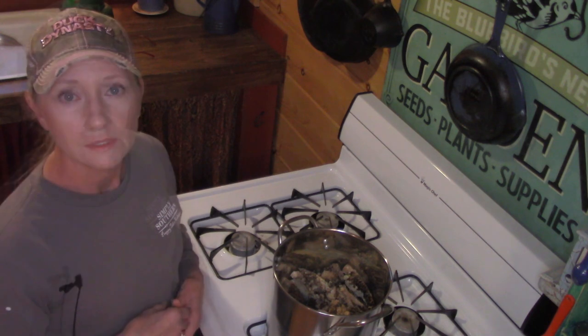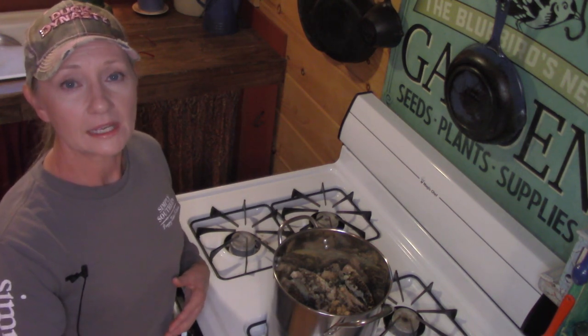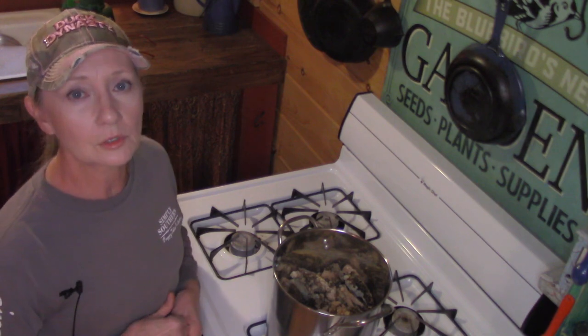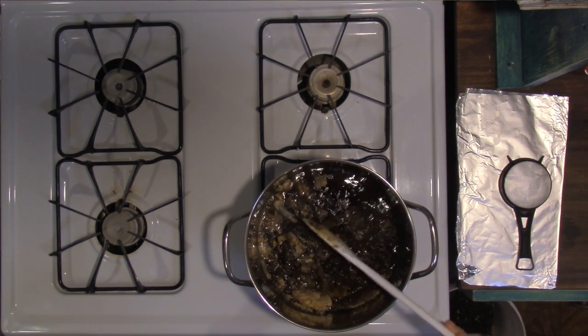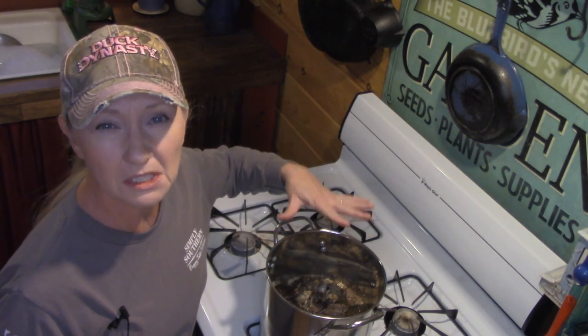I love the fact that my beeswax comes from my bees. We know each step — it came from the beehive, manufactured by our bees, came into our home, and we were actually able to render it. That's another way things go full circle around here. This is cooked down a little bit and you can see it's kind of yucky looking. I'm fixing to add some more wax, and I'm just so excited to show you this — you're going to be amazed that you can take this brown mucky muddy looking watery stuff and make a beautiful block of beeswax.